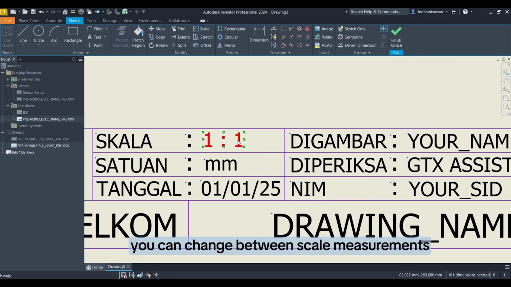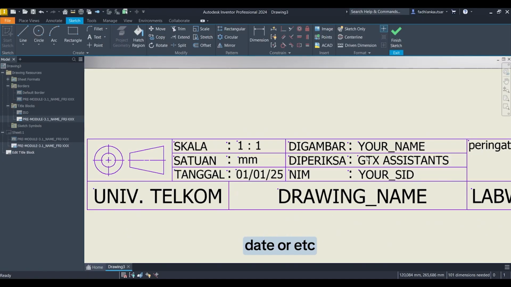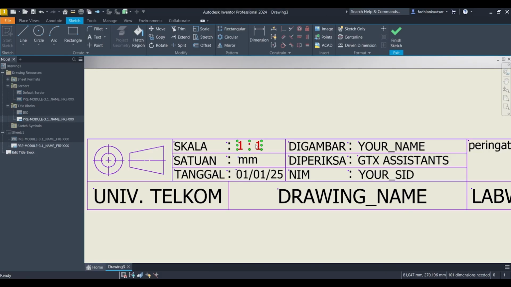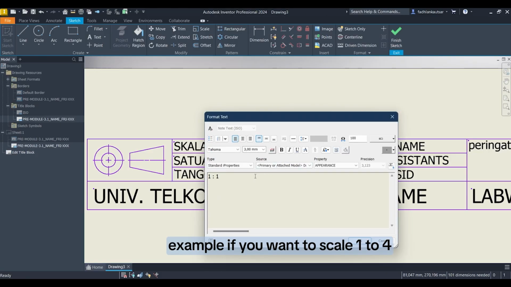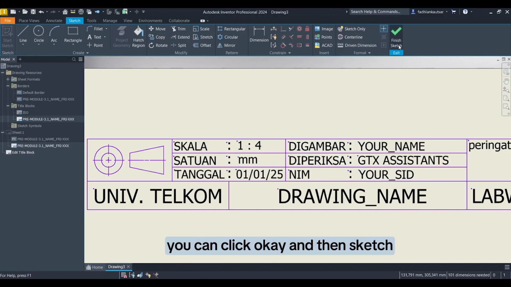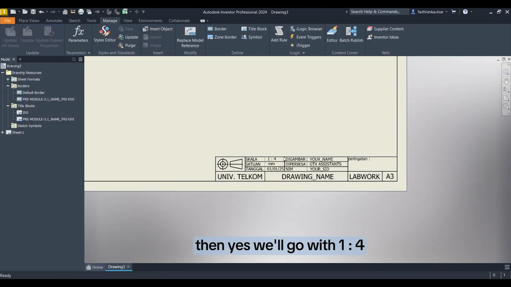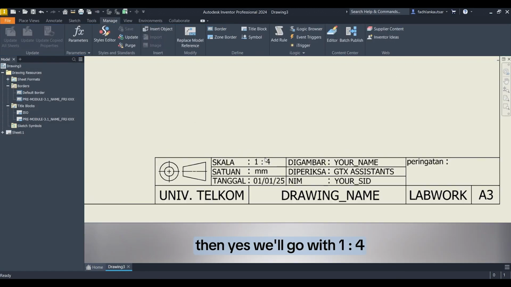You can change the scale, measurements, date, etc. In this example, if we want to scale 1 to 4, we can click OK and then finish sketch. Then yes, we'll go with 1 divided by 4.